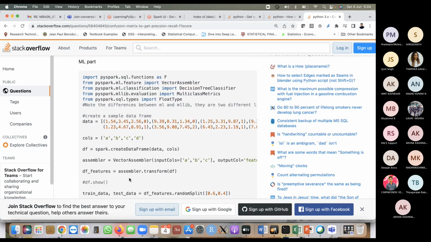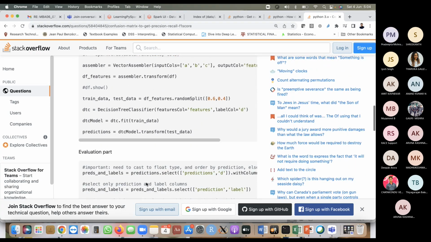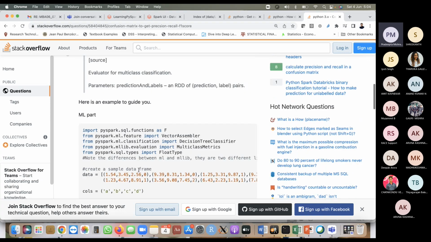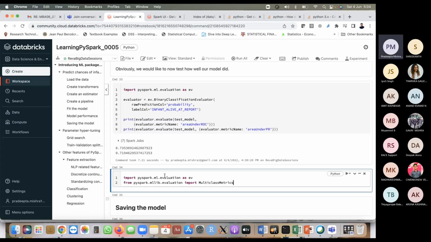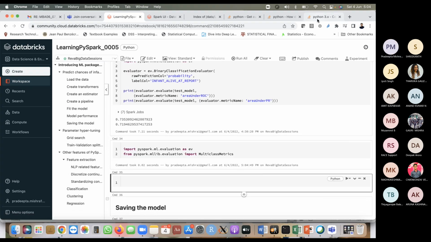Vector assembler, decision tree classifier, transformations, multi-class metric. Okay, this one will be required. Okay, multi-class metric. Then what do we need?